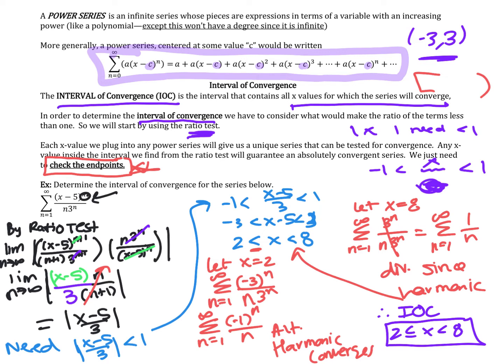We're setting up our inequality to solve our absolute value statement. And then we're checking each series that is formed by the endpoint of the interval to see whether or not they are included in our interval of convergence. Let's work through a couple more examples.